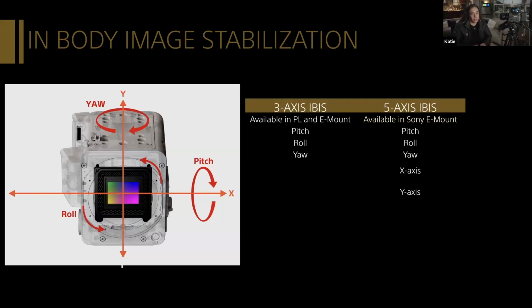To get to active, you'll want to be in, I think it's a 5.7, I'll double check it when we go to the side of the camera, a 5.7 Super 35 imager mode or a 5.2, and that will allow you to go to active image stabilization. So if I go to the side of the camera, I'm gonna stop sharing just so that way my camera is larger.